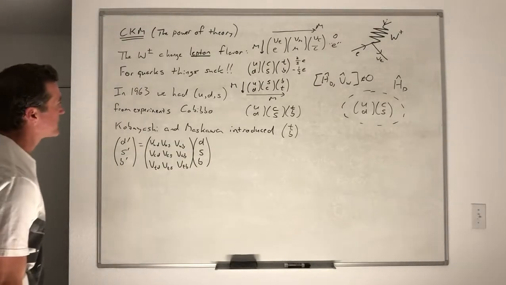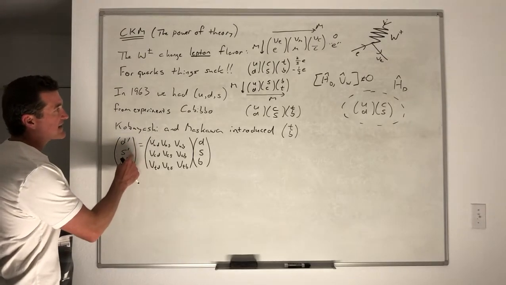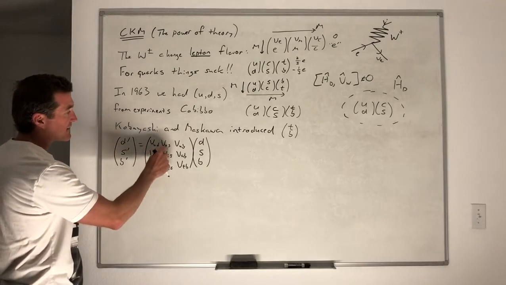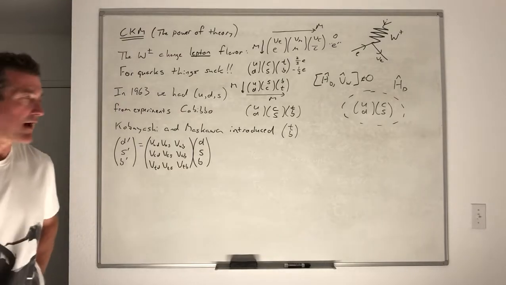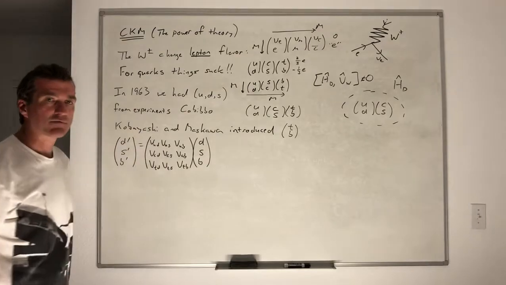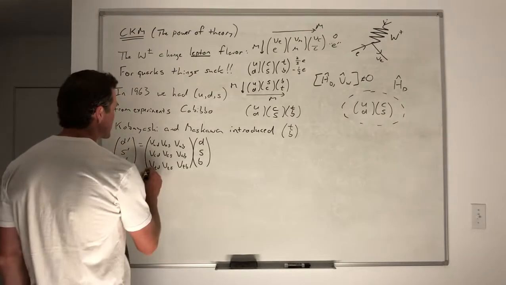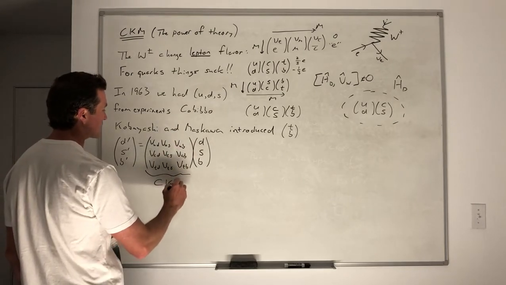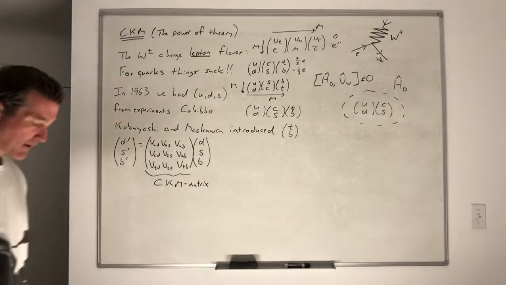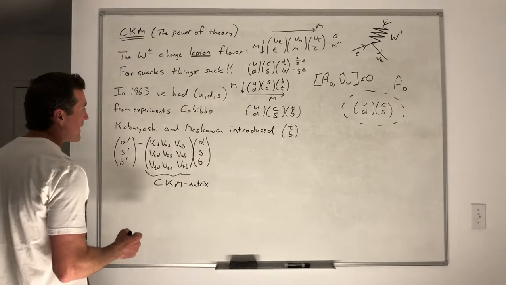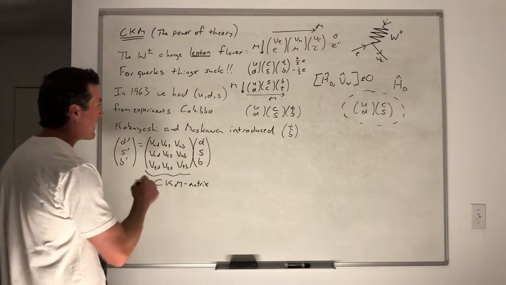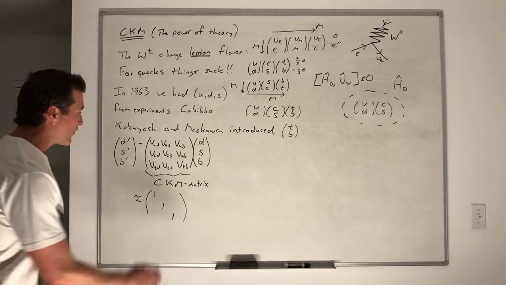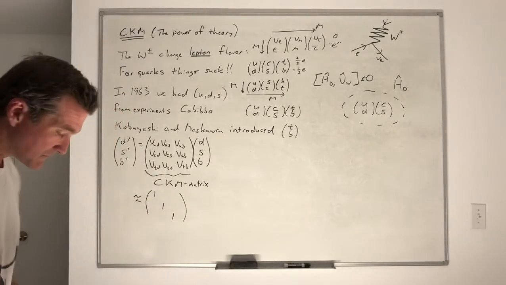Okay? So what I had written up there earlier, which was just D prime, S prime, written down as superpositions of D and S, that was just this upper left 2x2, and it had cosine theta, sine theta, minus sine theta, cosine theta. They expanded this to not only the existence of this extra generation, but also the mixing of all of the generations. Okay? This is what is called the Cabibbo for this 2x2, plus Kobayashi-Maskawa for these extra terms, and this is what's called the CKM matrix. All right? Now, to roughly give you an idea, this thing is approximately the identity with small corrections on the off diagonal. Okay?